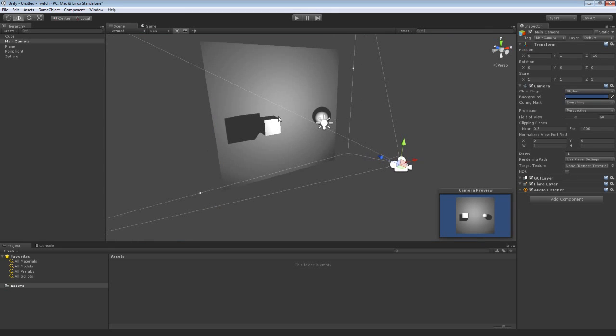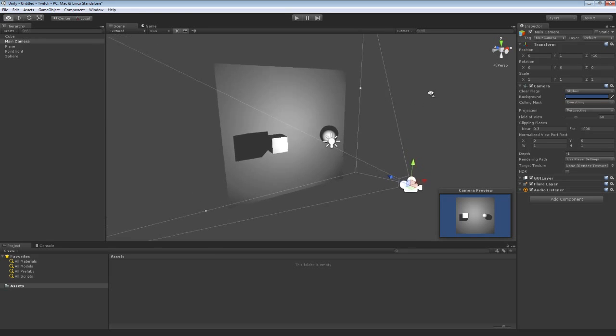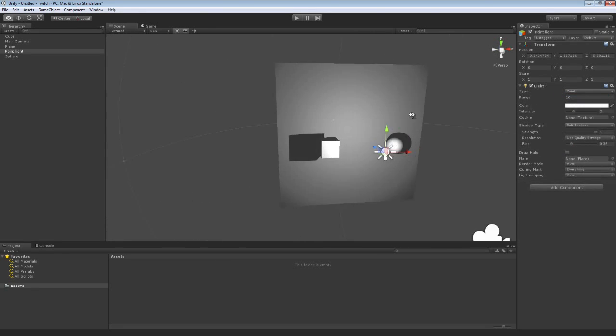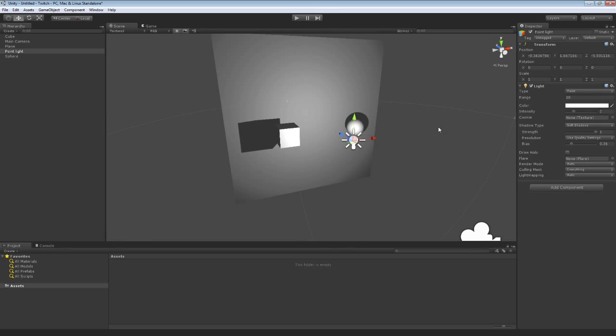Which is easy to use in real simple scenes like this. HDR is much harder to use when we've got a lot of high quality meshes and stuff like that, and then we have to get into UV mapping and light mapping. But basically, that's how we can fix that banding problem, is in our camera, just turn on the HDR and it fixes that banding problem. Okay, so that was just your quick tip for the day, because I forgot it previously and I didn't want to keep forgetting it.